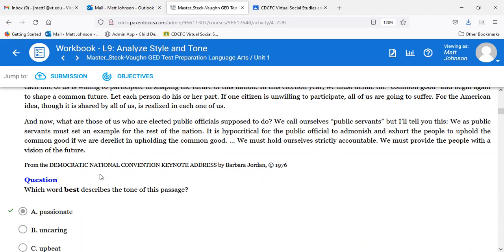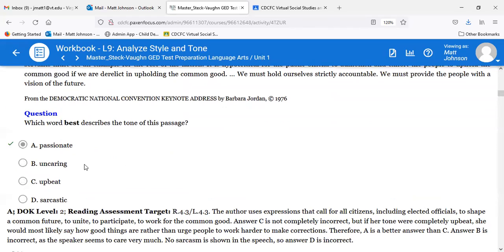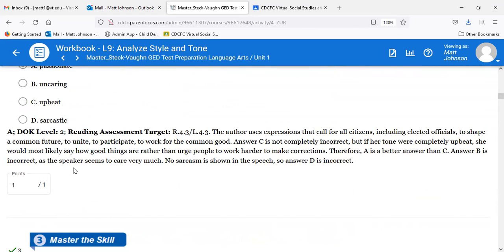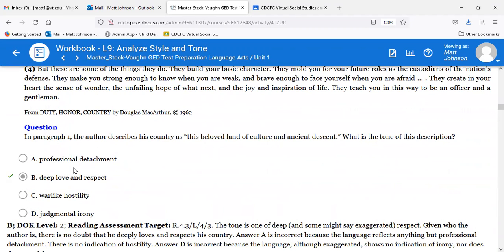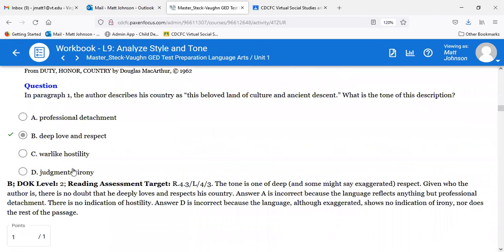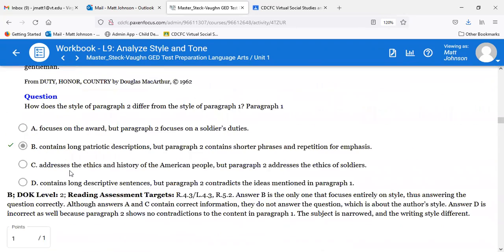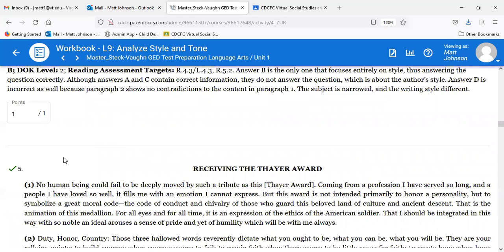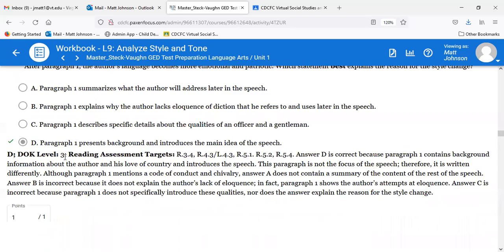You can start inferring that, okay, she's going to have a passionate speech to these people because it's her people. 3, B, deep love and respect. 4 is B, B as in boy for 4. 5 is D as in dog. 6 is A.